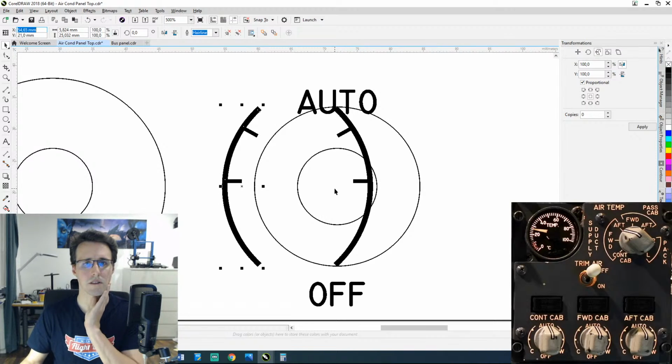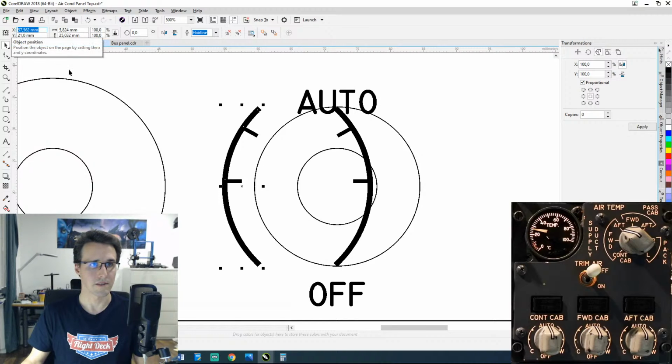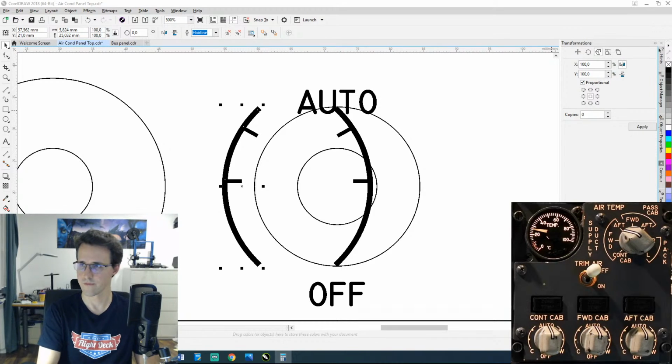Now the outside. Now I know this. Yes, okay, again. The center. You can see the values, 57.562, and the center of the circle is 72.